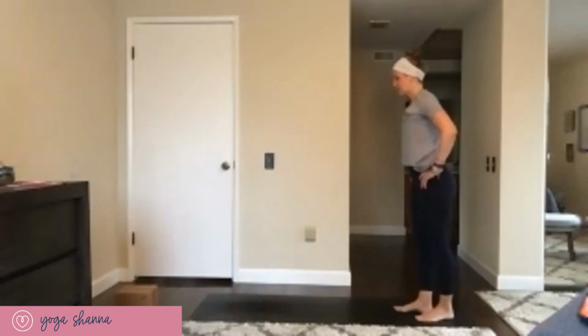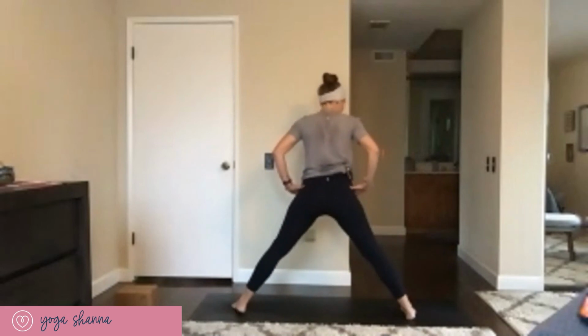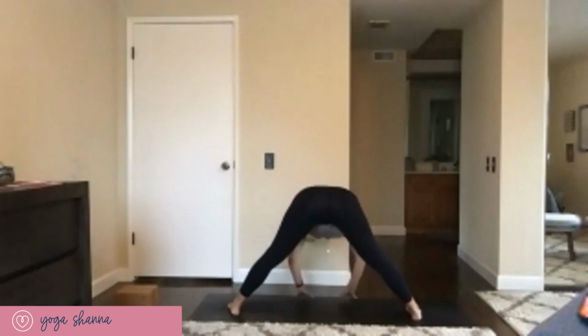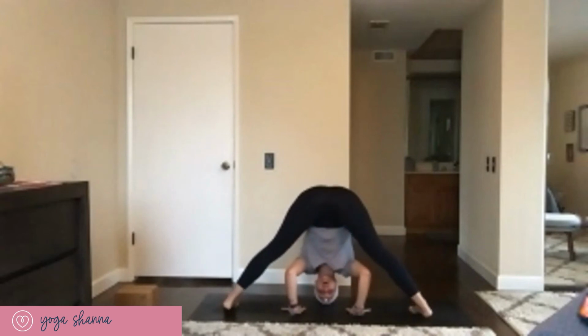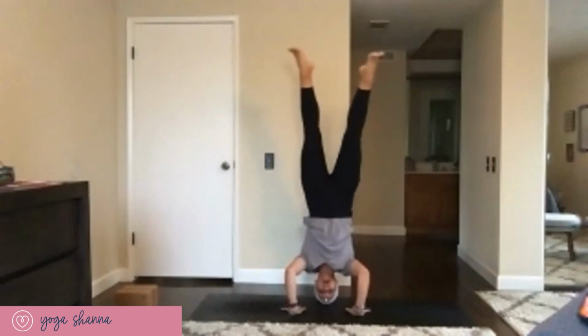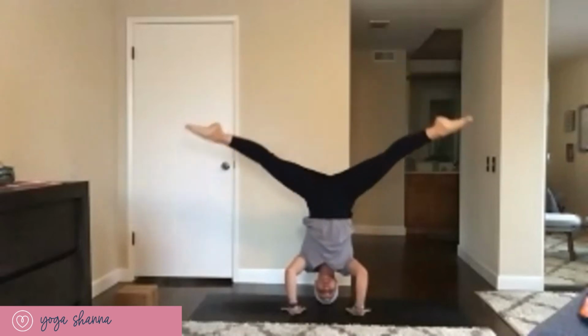So take your left foot, big step towards the front of your mat. All 10 toes point over to the right this time and fold all the way down. Again, if headstand is in your practice, tripod or otherwise, and you can safely reach there from a straddle position and you don't have anything impeding your way, go for it.